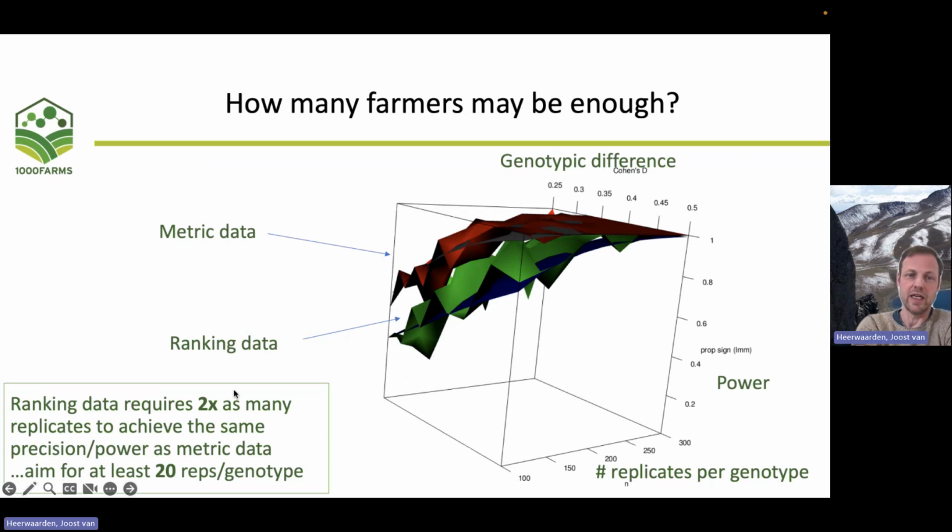And what we discovered is that there's quite a simple answer to some of this that tells us that we need at least twice as many observations and twice as many replicates per variety when we're dealing with ranking data to have the same precision and statistical power as if we would use metric data for the same traits. There's also a minimum of around 10 to 20 replicates per genotype that will ensure that we can quantify our uncertainties correctly.